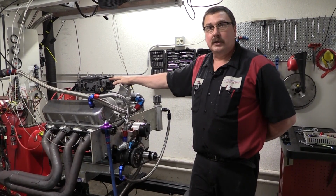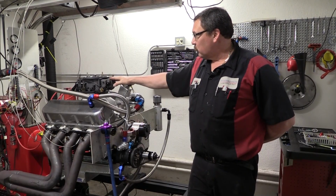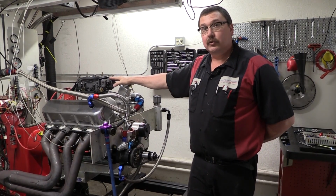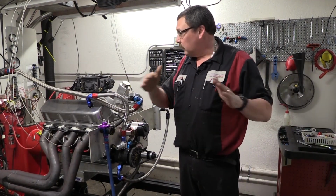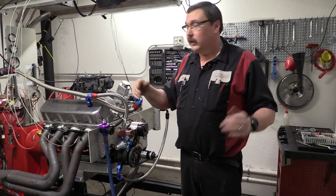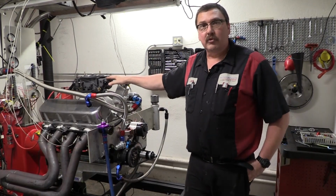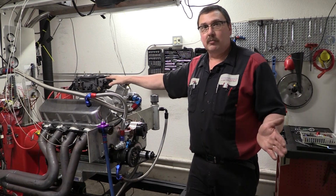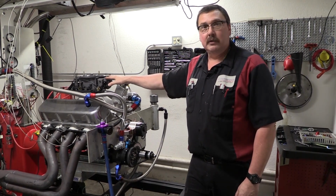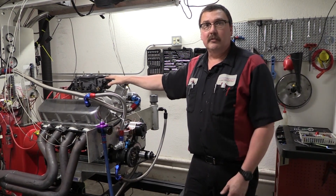and stay within his budget. One of the things we try not to do is totally kill torque with it. So we're going to try to make X amount of horsepower and maintain a certain amount of torque to work within his range. So that was our main goal, was to get good enough parts that it's going to last more than 1 year within a budget and make the power to be competitive.